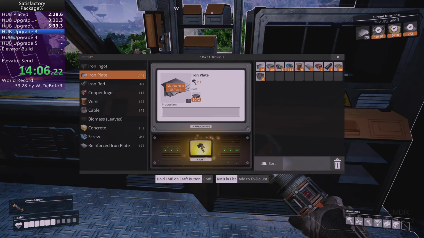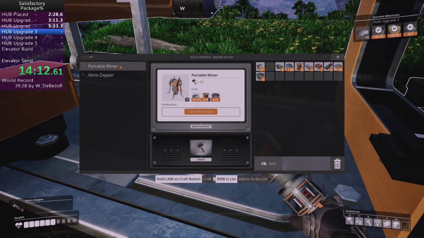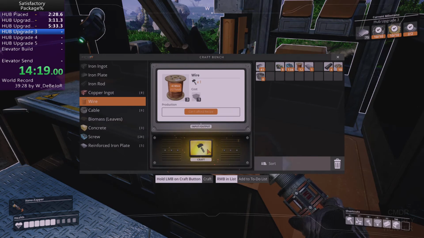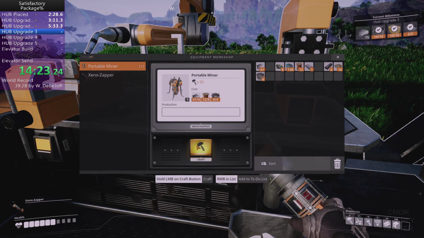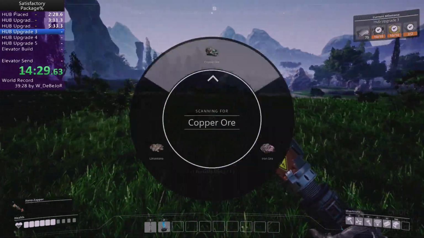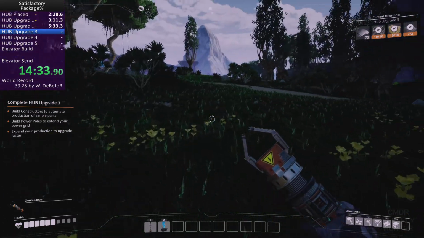I'm gonna get some more miners, stick them down. I haven't got a clue how well I'm doing because I don't know the splits, and I need wire. Okay. There we go. Can I afford it now? Yeah, I can afford one. So I'm going to run over to the copper, make sure I've got copper selected. There we go, it's this way.